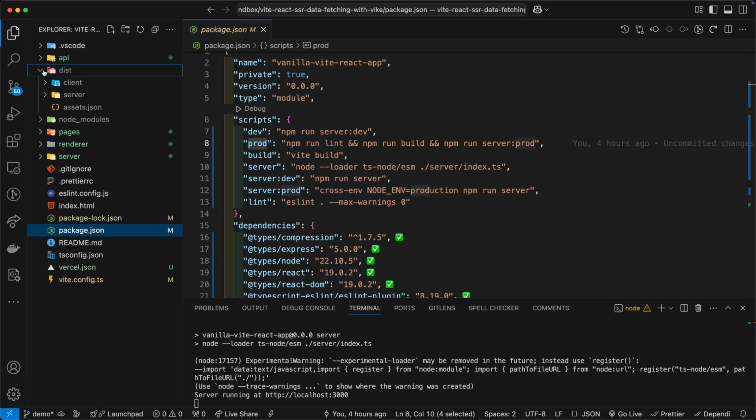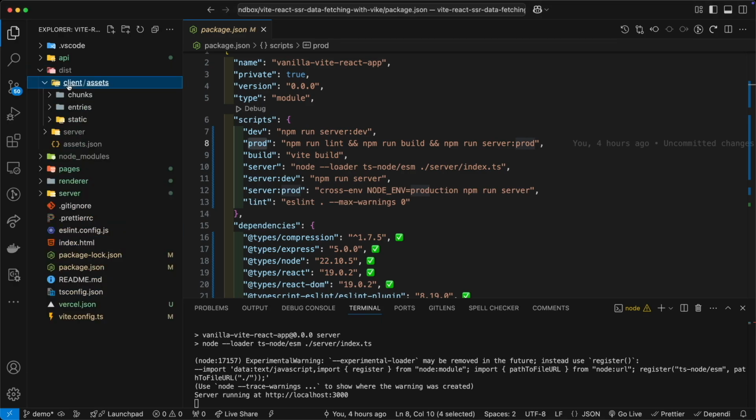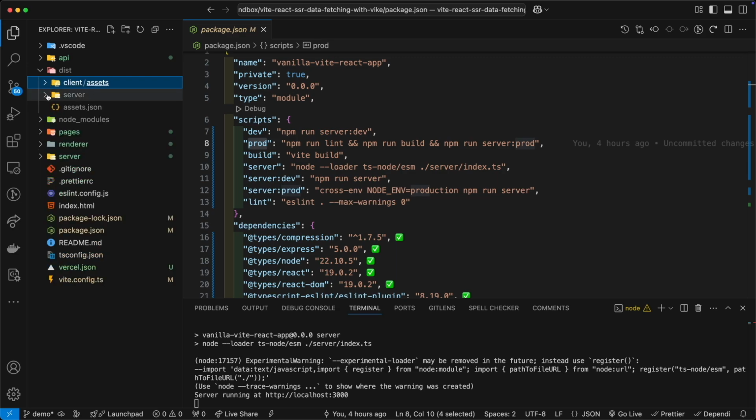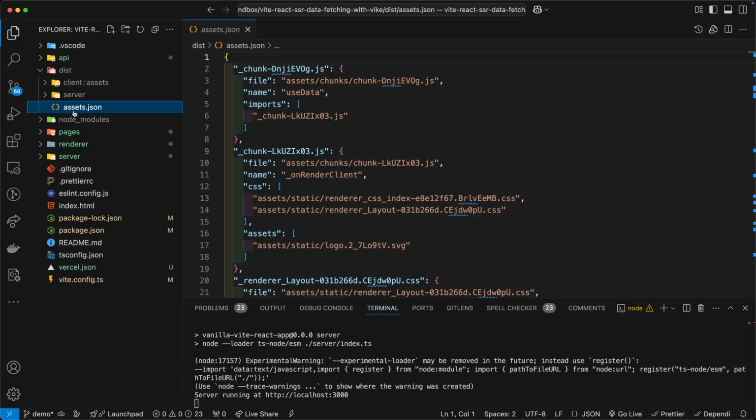What's inside the dist directory? Well, this is what's inside. There's a client portion and there's a server portion. And then this is essentially a manifest of all the assets for when you click on certain links, because it's server-side rendered. So that's why you need this manifest file.